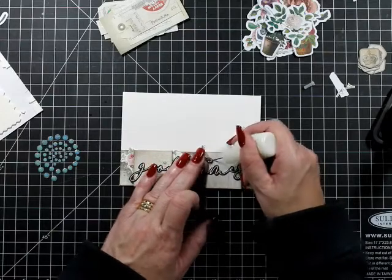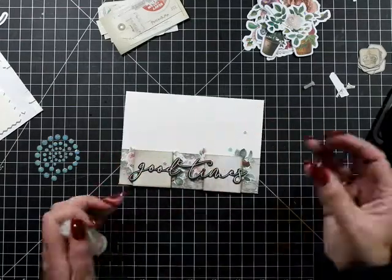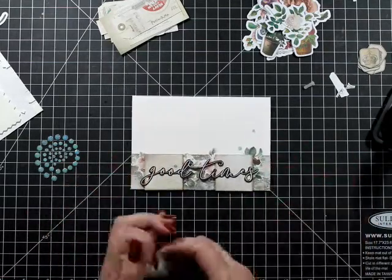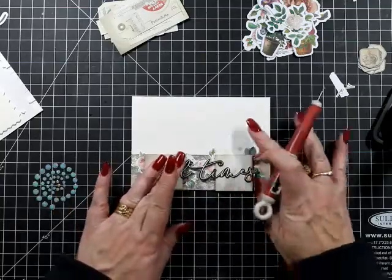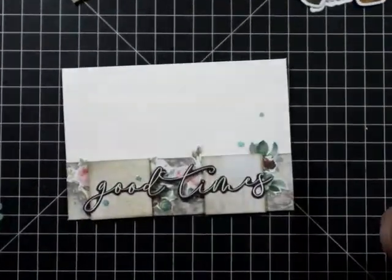Just making sure. Now I put way too much glue because I couldn't see. But that's the great thing about multi-matte medium, is the fact that it dries clear. It's not a glossy glue at all. That's why I love it, with the finer little bits and pieces. So that's card number 1. That's my fusion card challenge.